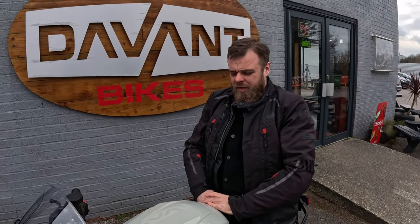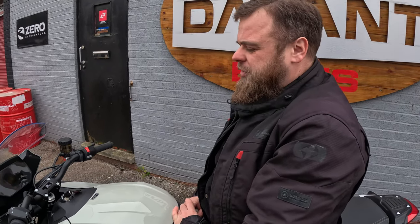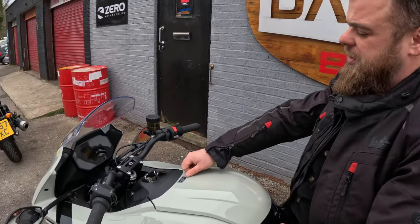Right, so here we are then at Davant's, and they're kind enough to let me have a go out on one of their Zero electric bikes, so I'm keen to try this out and see how it compares to a conventional bike. Paul's kindly shown me around the controls, so I've got a rough idea what this thing can do. So let's have a look at it and see what we've got.